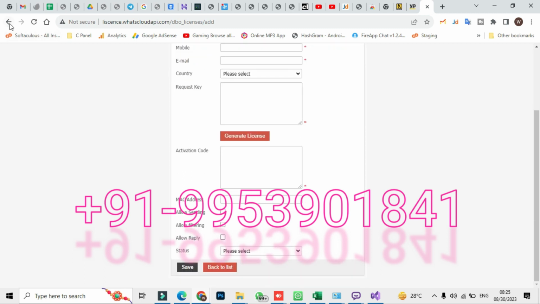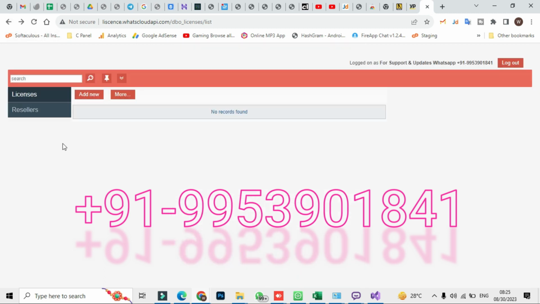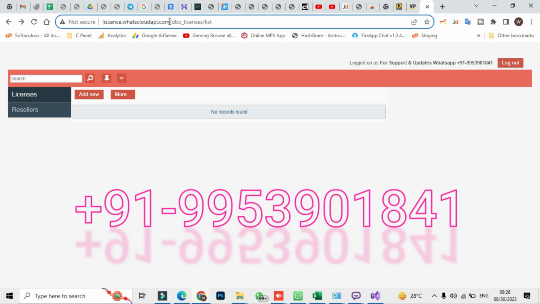As I have told you, you can get this master panel on your own domain also. Like here we have given license.whatscloud API, you can get it on your own domain. There's a little more cost than the normal master panel.